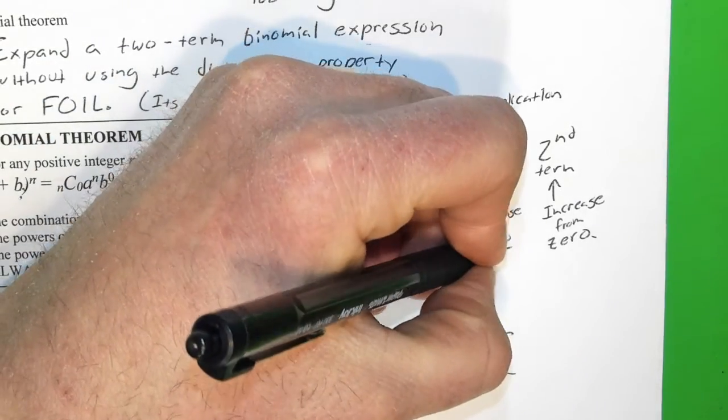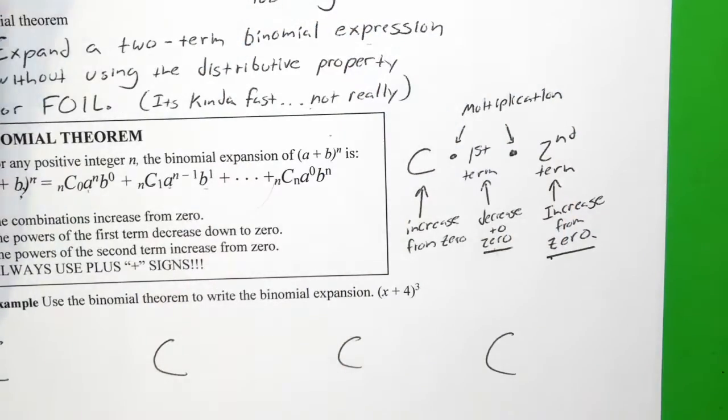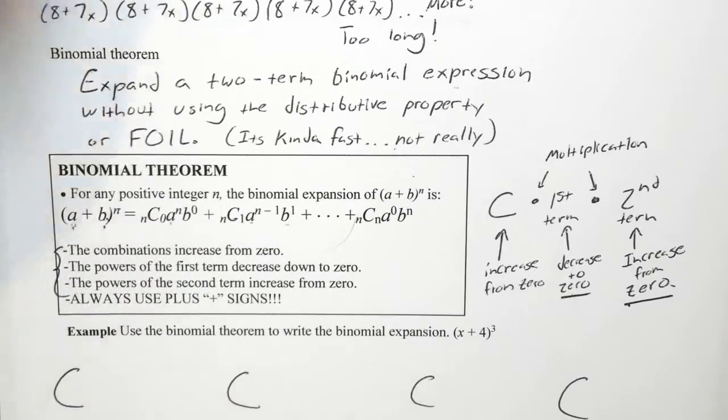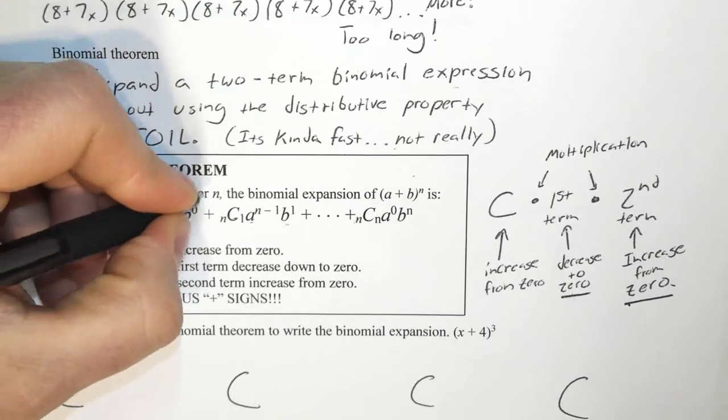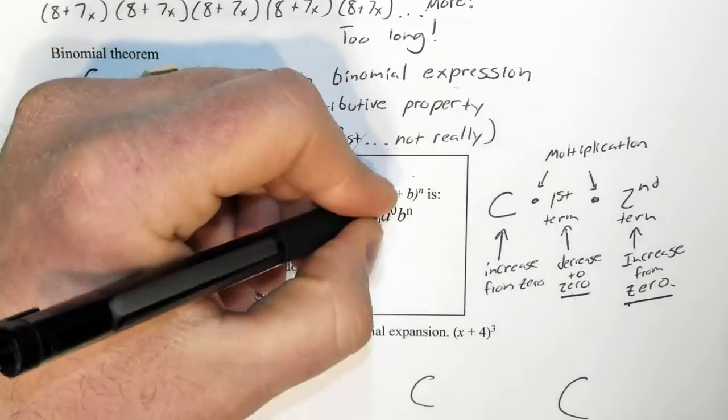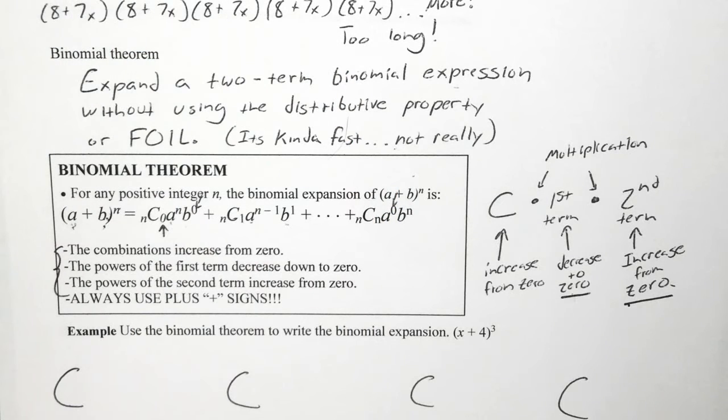Also, I want you to notice that something that's going to be particularly important in this section is going to be the number 0. We're going to use a lot of zeros. You can even spot them here. You can see zeros showing up all over the place. They're part of the combinations. They're part of the powers. They're everywhere. So we're going to use a lot of zeros.